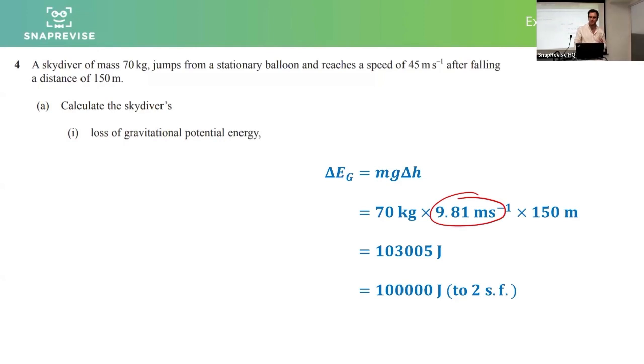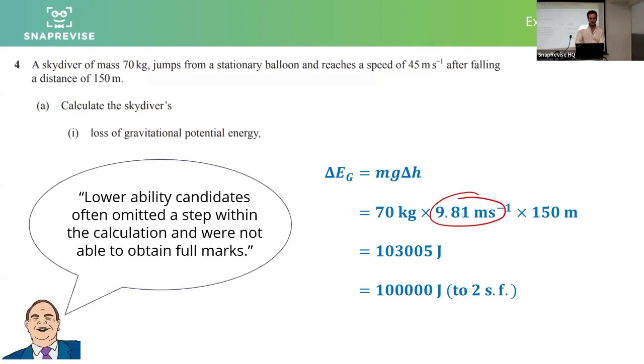That is obviously three significant figures, but generally you want to opt with whichever piece of information you've been given has the lowest amount of significant figures. Sort of do the lowest common denominator of your significant figures given. Okay, and so round your answer. It was 103,005. Round it to a good old 100,000 joules.